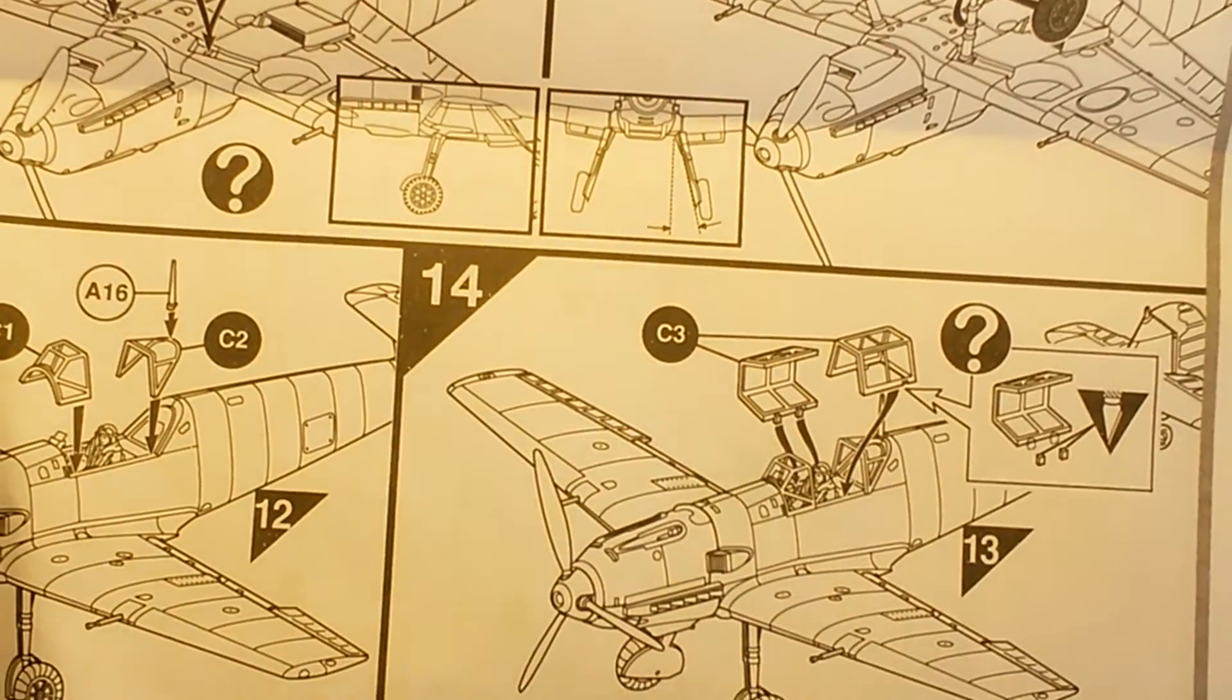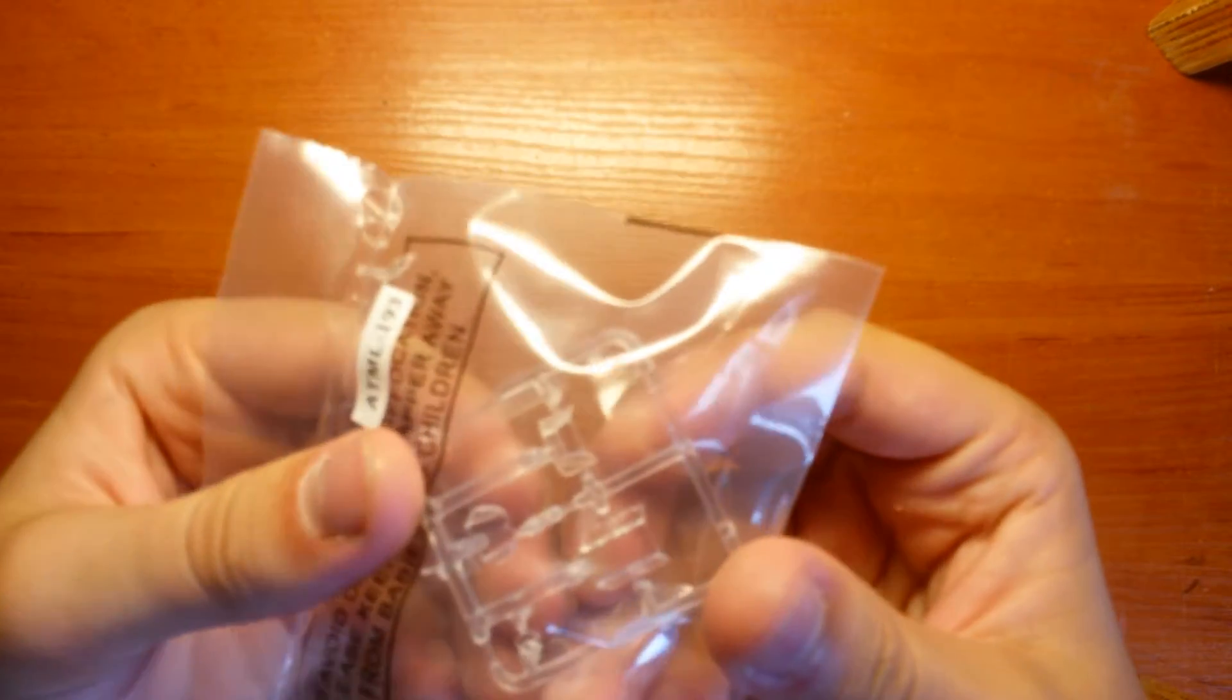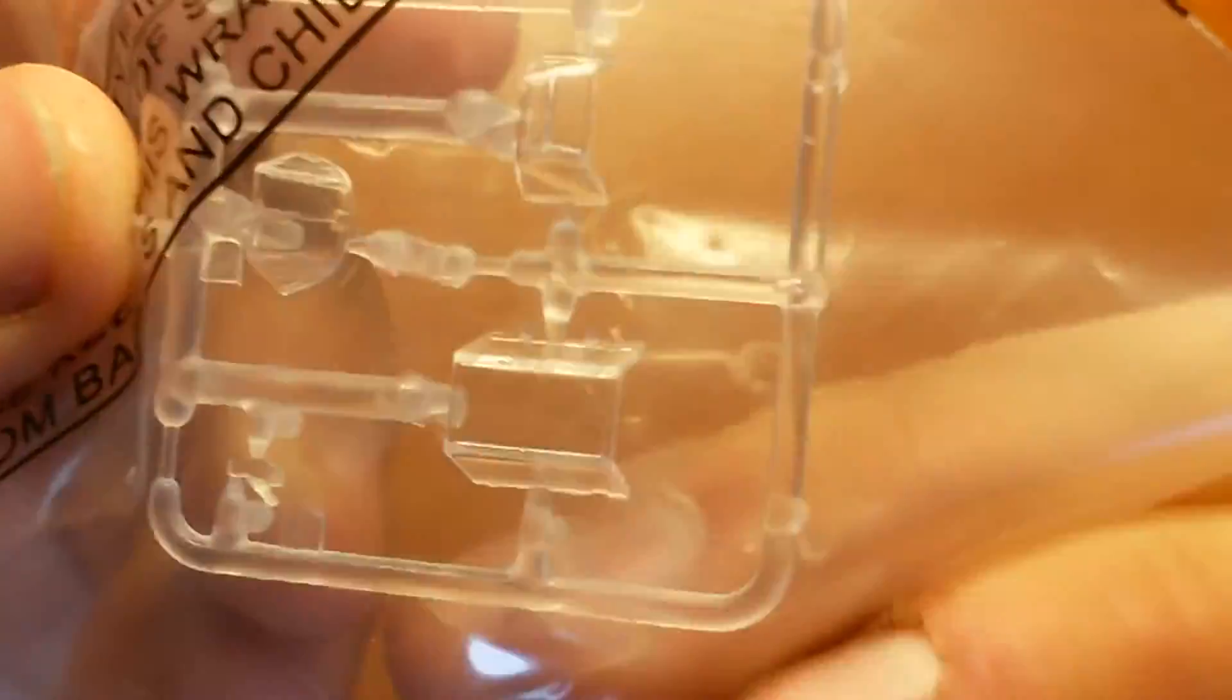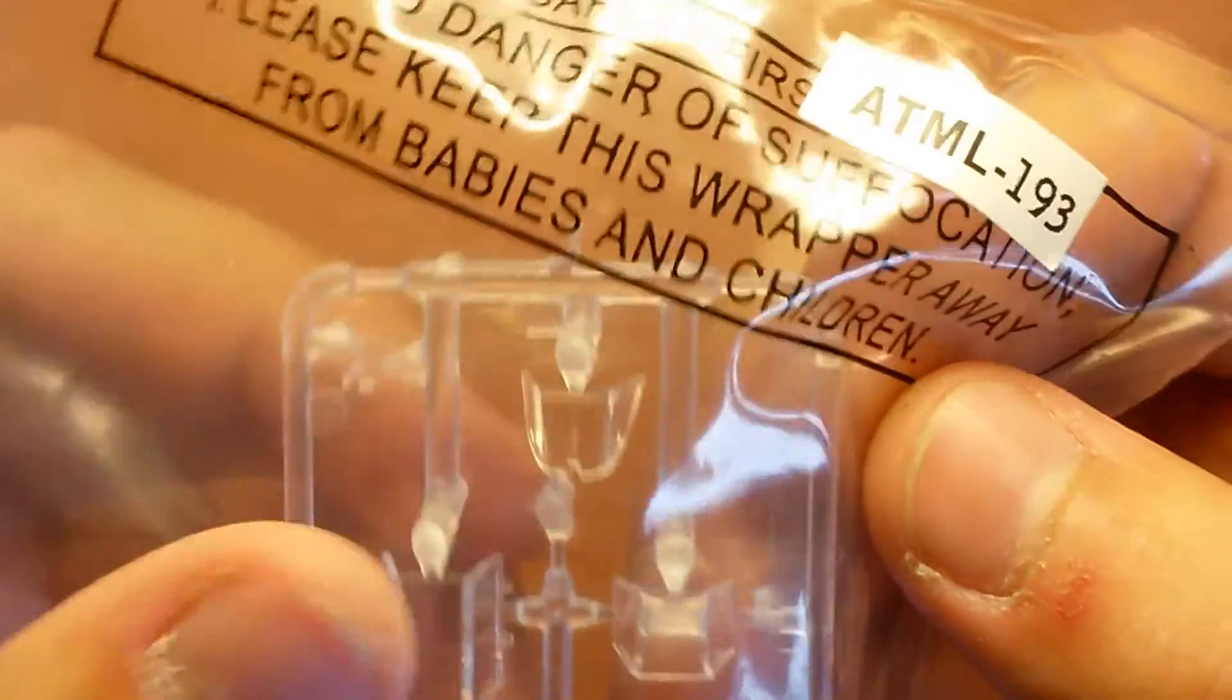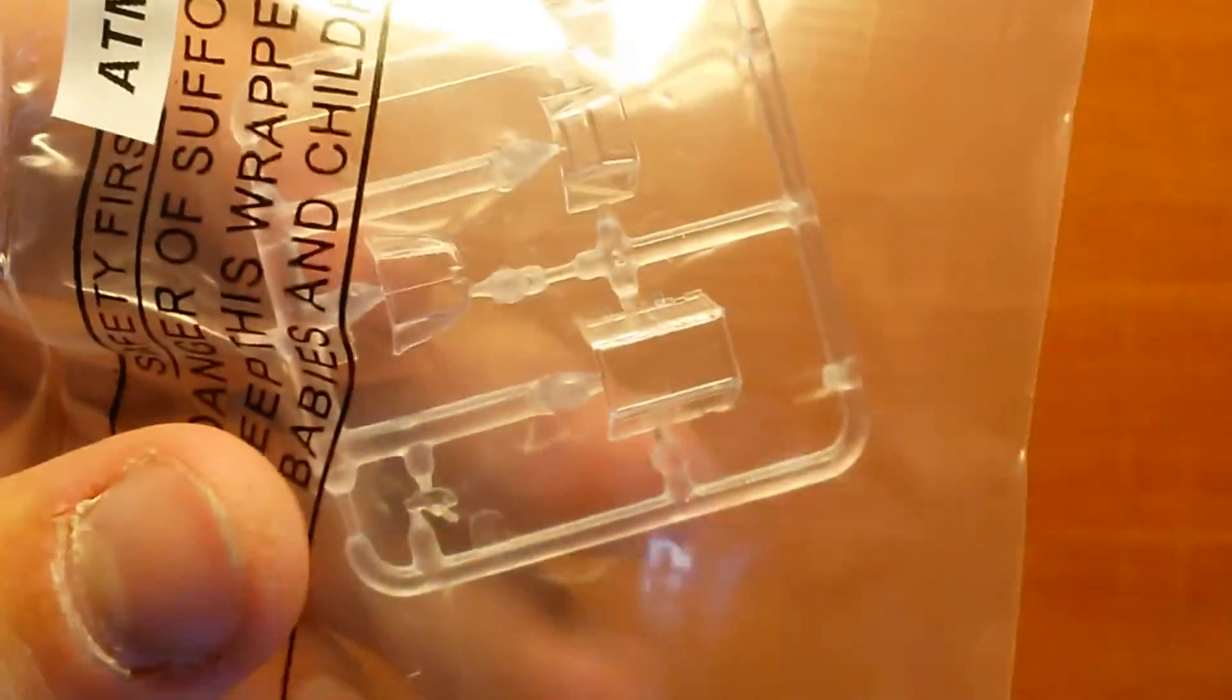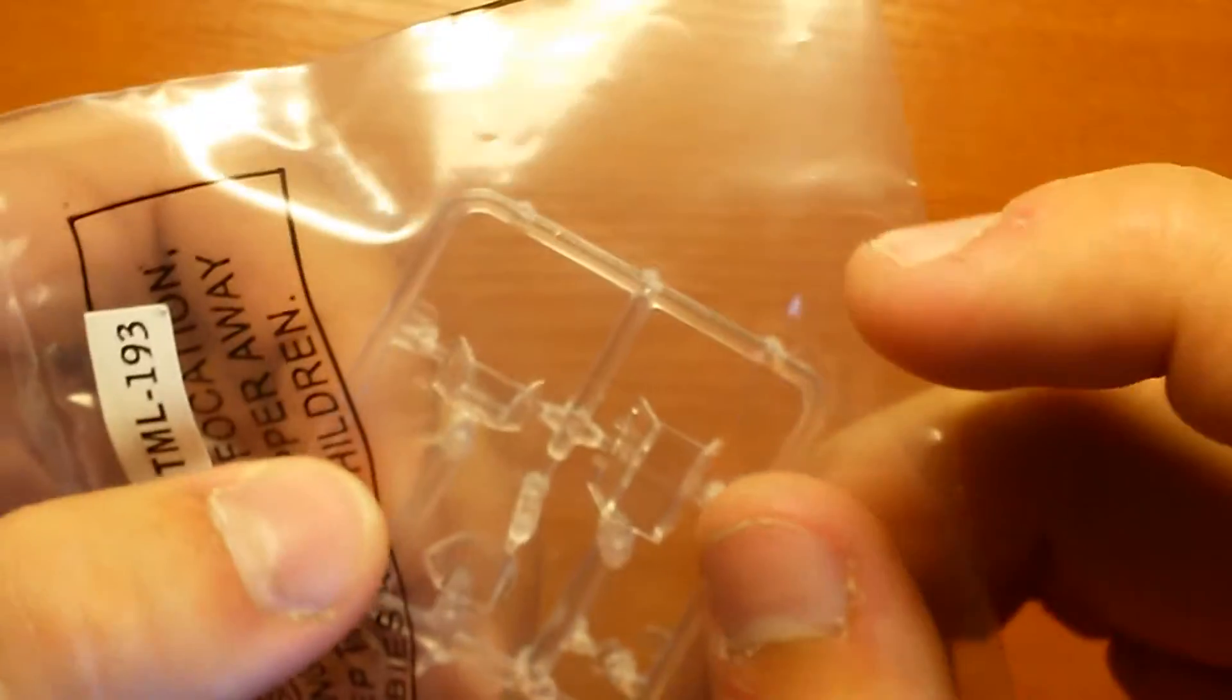Let's move, here's the canopy. Let me zoom and focus. That is a nice thin clear beautiful canopy and of course nice gun sight you get in a clear part. That's a nice touch, you don't need to cut and make your own. But I'm sure that we will make our own on this one too because it's a bit too thick. But still, for those out of box modelers this is perfect.